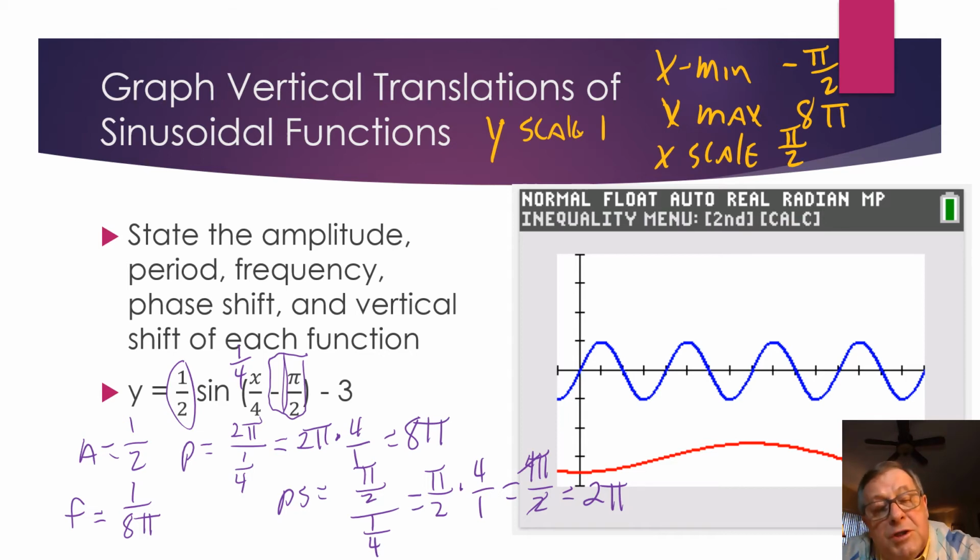And what is my vertical shift? Well, my vertical shift is equal to -3. And I see that it has shifted my midline down from the x-axis down 3 units. And so I've got a midline running right, just trying to sketch it. It's a poor sketch right along there. And of course I've got an amplitude of 1/2, and so my minimum value to the midline is 1/2. My maximum back down to the midline is 1/2, which of course defines my amplitude.